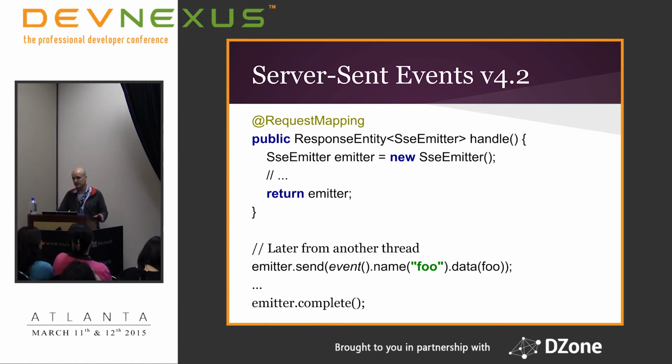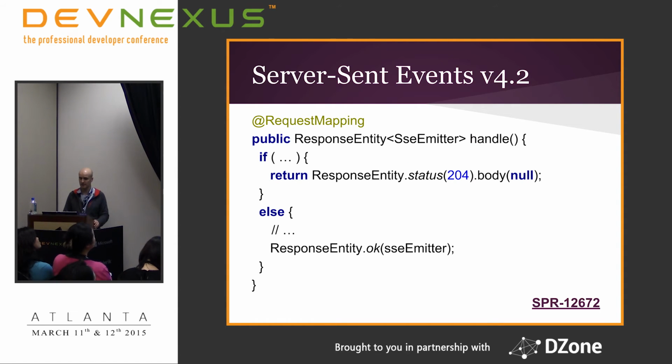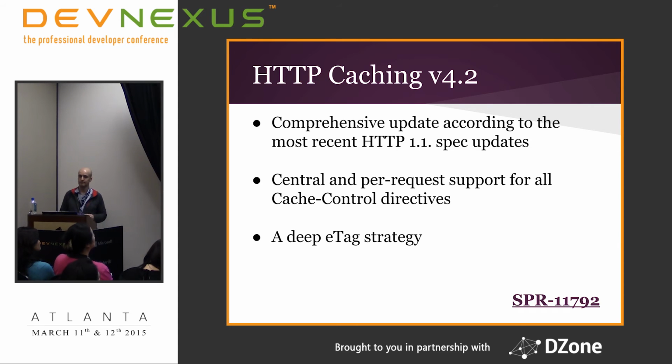I guess another way to explain it is, you can see here we're returning a response entity, and instead of a body, we're giving something called an emitter. Now, in another thread, we can start emitting objects. Let's say over the next minute or two, we're going to emit one object, then another object, and so on. Instead of rendering the thing itself, you're emitting objects over time. So if you're using server-sent events, you now have basically a dedicated response. And you'll see there's a little link on the bottom for the actual ticket which tracks this, and you can watch these tickets or comment on them if you give it a try.